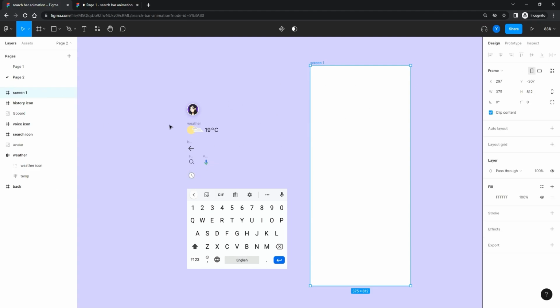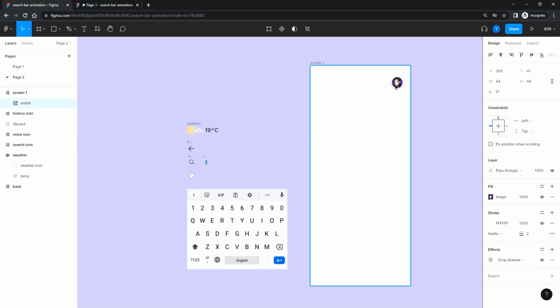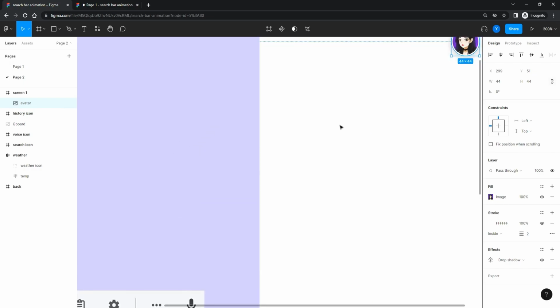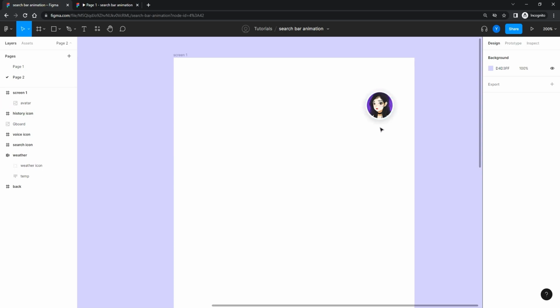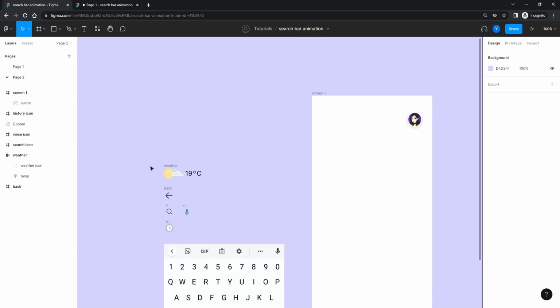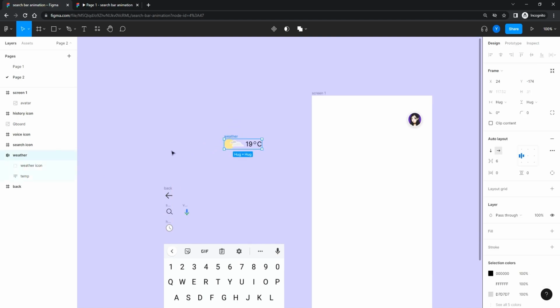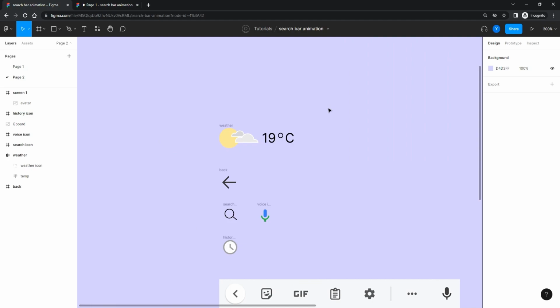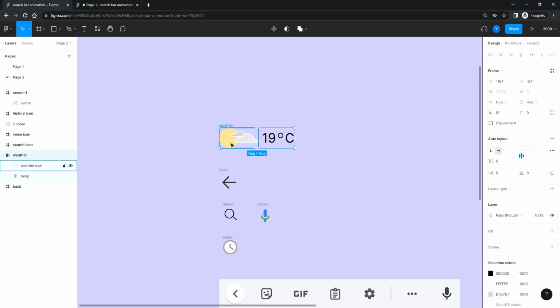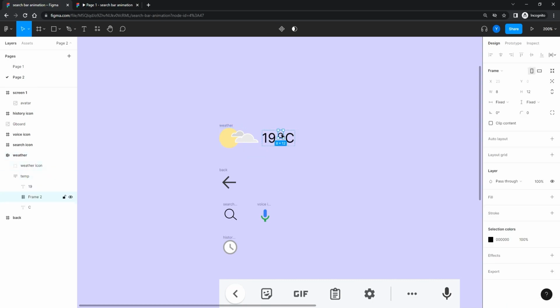More simple. And we're going to take the avatar and just place it here. That's just a simple avatar which I placed this wonderful illustration inside and gave it a stroke and a shadow. Okay, and we have this weather component. By the way, it's not a component, just an auto layout, but of course it can definitely be a component, which technically doesn't matter that much right now. But this is the illustration which I did here, and that's another small auto layout which holds the 19, the Celsius, and the C.